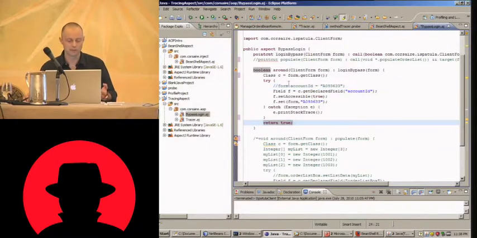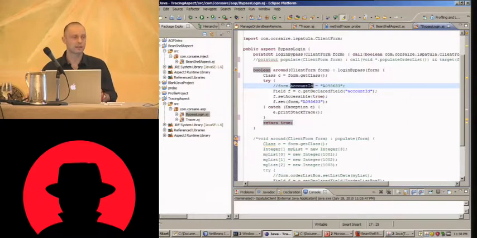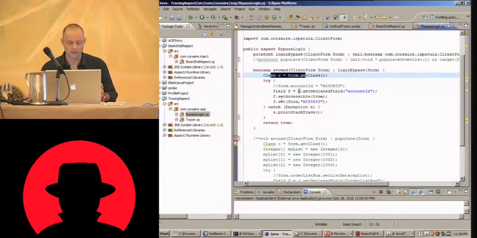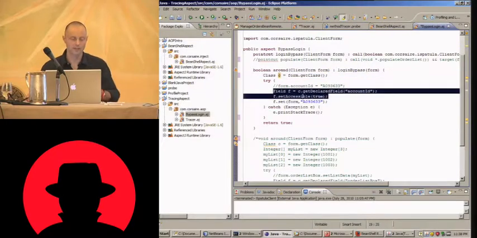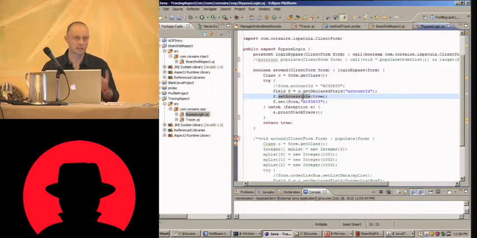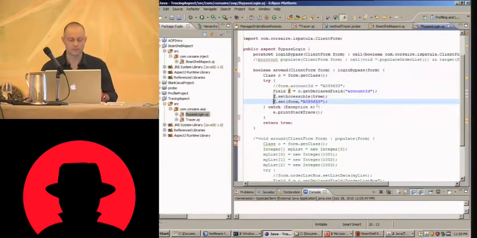But we can't do that because accountID is a private field. So all this code is really just to use reflection to get a hold of the class, to get a hold of the field, turn accessibility to true again so that we can access private fields, and then set the value on the field. Just a longhand version of doing this, effectively.